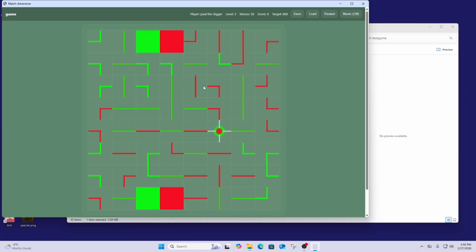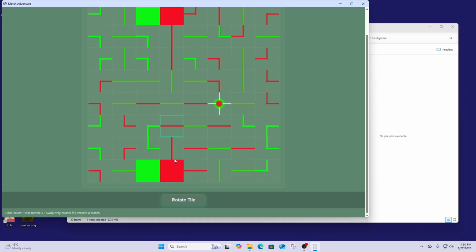So I'll just quickly solve this for you here. So what I'll do is I'll select this one and put that one there. Then I will select this one and put that one there. This one, put that one there. This one and put that one there because I don't have any more verticals. But now then I select it, and you can deselect it by clicking it again. Select it, rotate tile once. There, see? Deselect it. Take this one, put it here. Bang. Select it. Rotate tile. Deselect it.